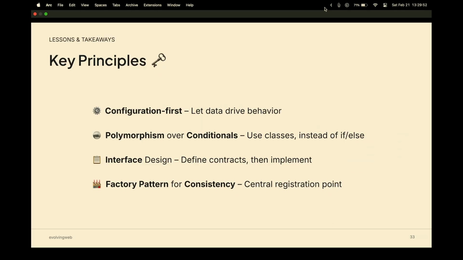It's important to have contracts as they create boundaries, so the UI and the application know what they need and what they have, and it's the same for every statistic. And then the factory pattern for consistency, a central point of registration. Everything is registered in the factory, so the application knows exactly what to use and when to use it.